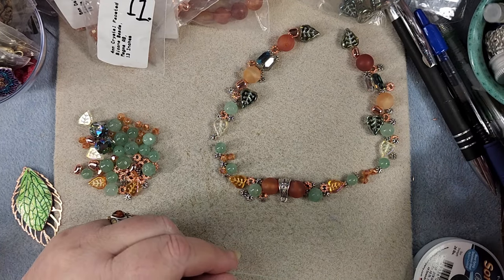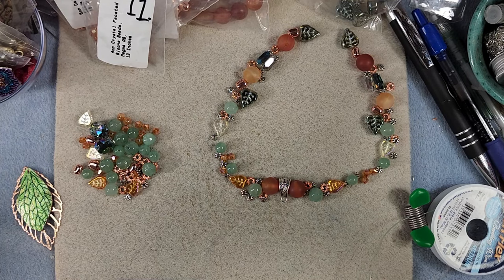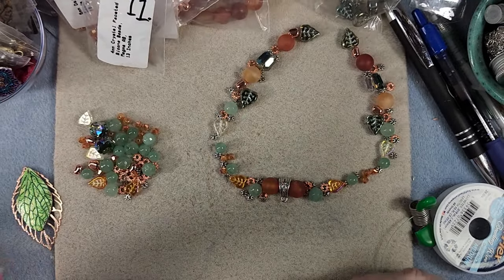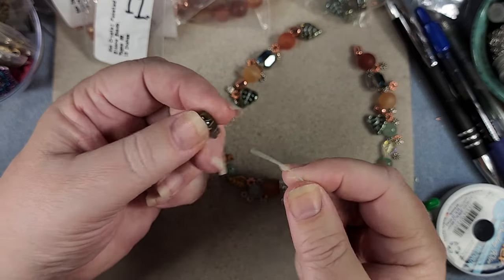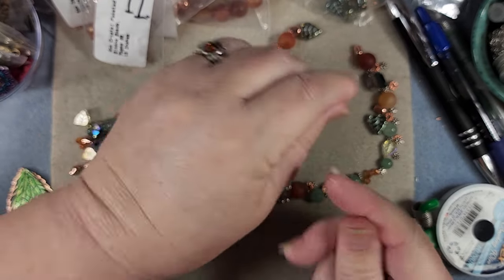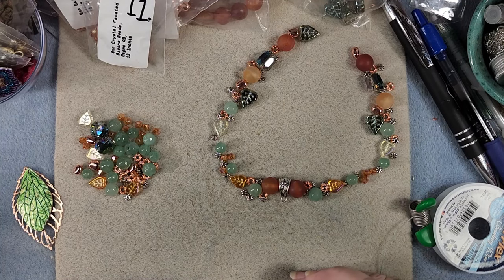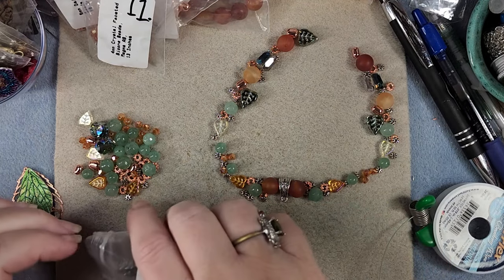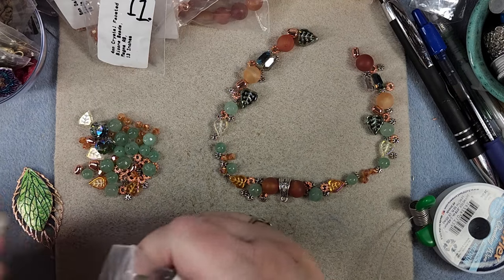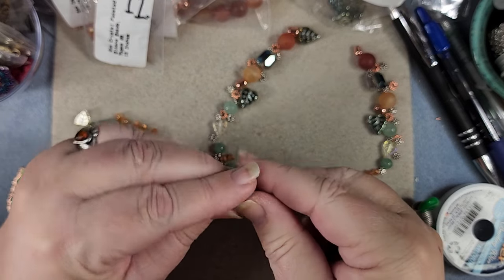Put a bead stopper on this end so they won't just sink straight into the spool, so I can't see what it looks like on that side. And we will just start stringing from right here, go around, see how long it is at that point. That's good. Well, I don't see where that leaf went to, so we'll have to definitely get another one out. Morning klutziness, I guess.